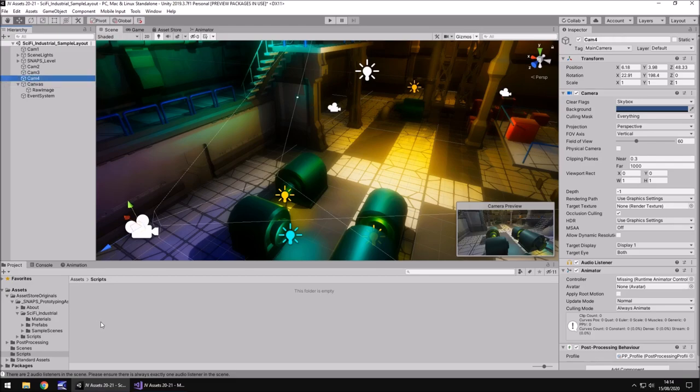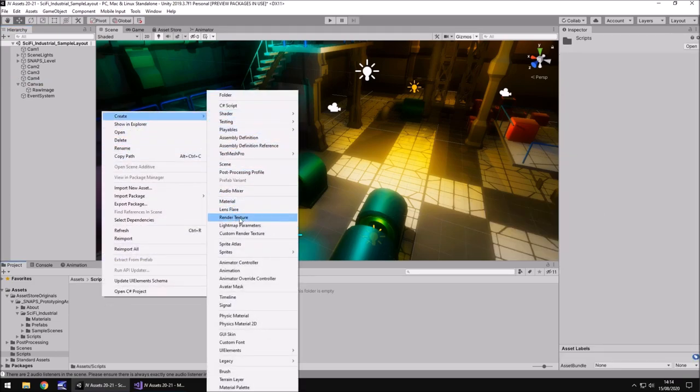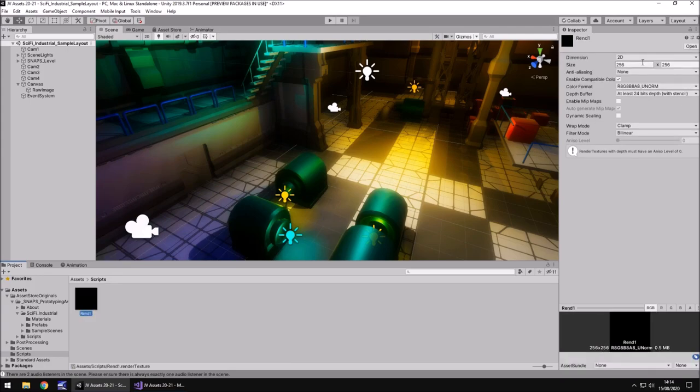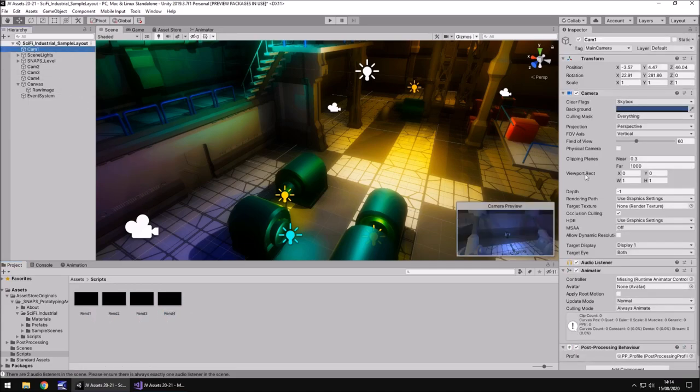So what we need to do now is create four special textures which allows us to render what these cameras are seeing. So let's right click, create, and down here you'll see render texture. So I'm going to keep this as rend 1. And it doesn't matter too much about the size. It's up to you how intense you want it to be. In fact, I will have 1920 by 1080, but you don't need to worry too much about playing around with the settings. This will do just fine. So next, let's duplicate that three more times so we have the four render textures. And on cam one, let's drag render one over here to target texture.